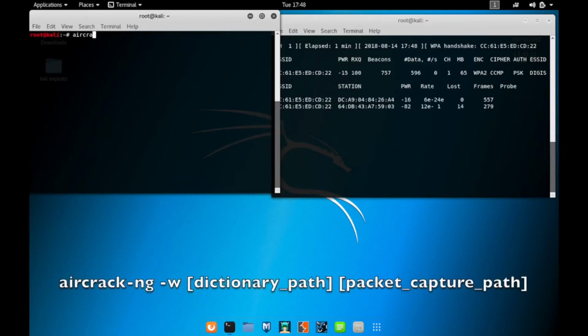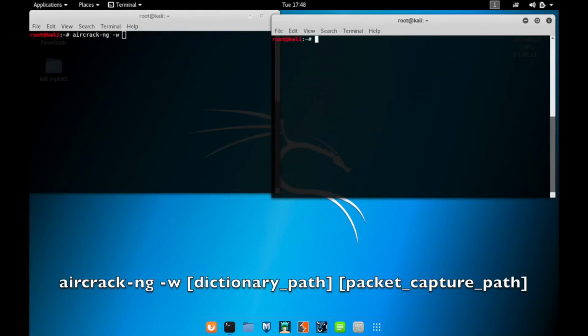So type aircrack-ng -w to specify the dictionary file, let me close this window first. aircrack-ng -w, and then the dictionary file which you want to use.